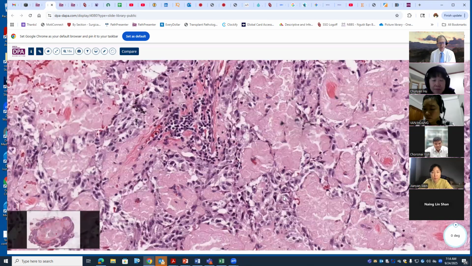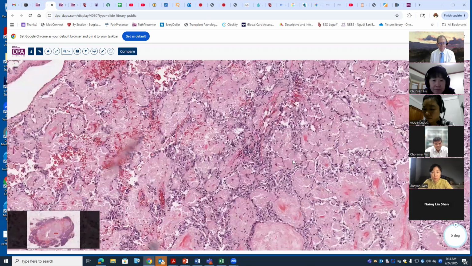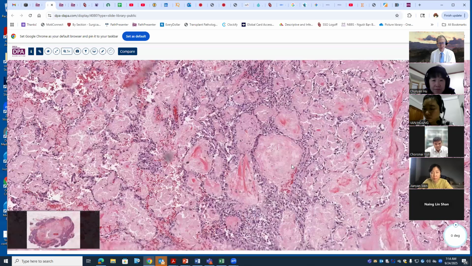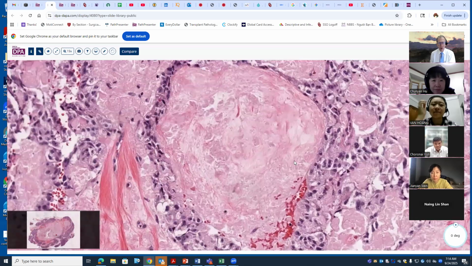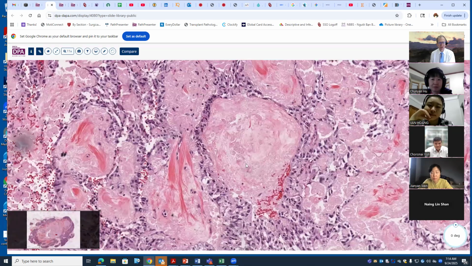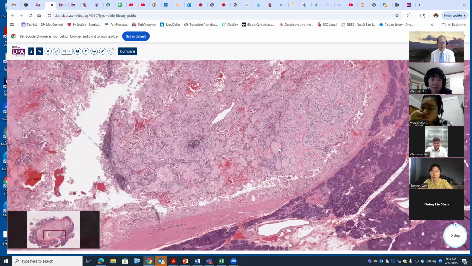Now, this is an interesting tumor just in and of itself, because you see we have lots of pink material here. Just based on my past experience, I would say there's a good chance that this might be amyloid and that this is an insulinoma, or an insulin-producing tumor, that is oftentimes associated with the production of this kind of very pink material, amyloid.